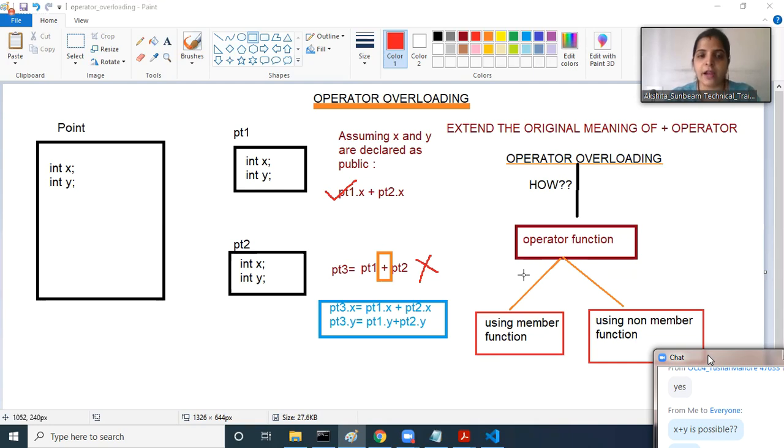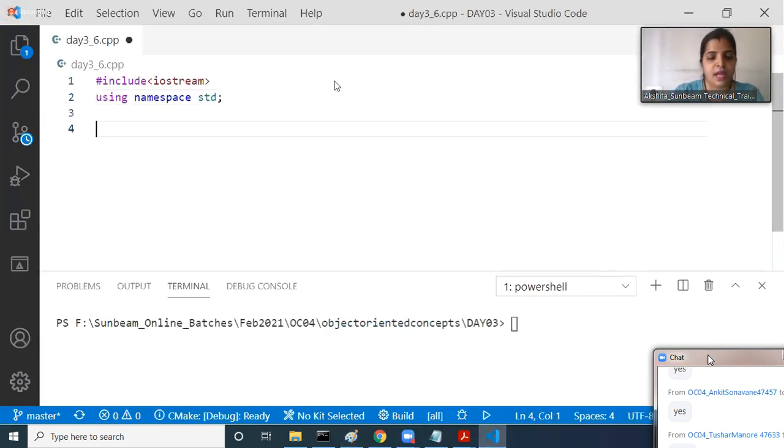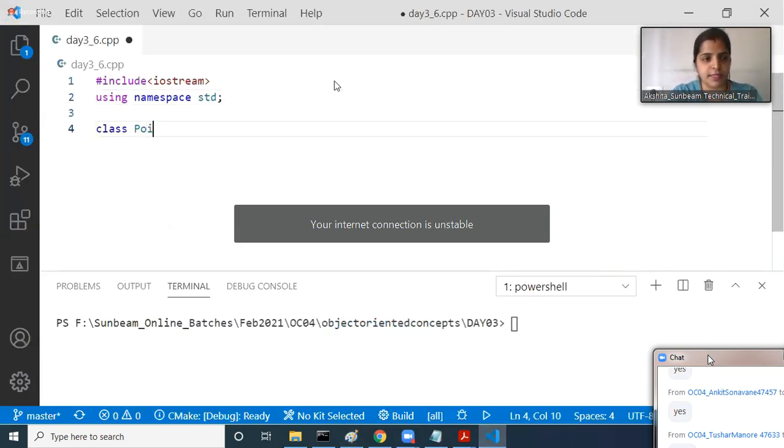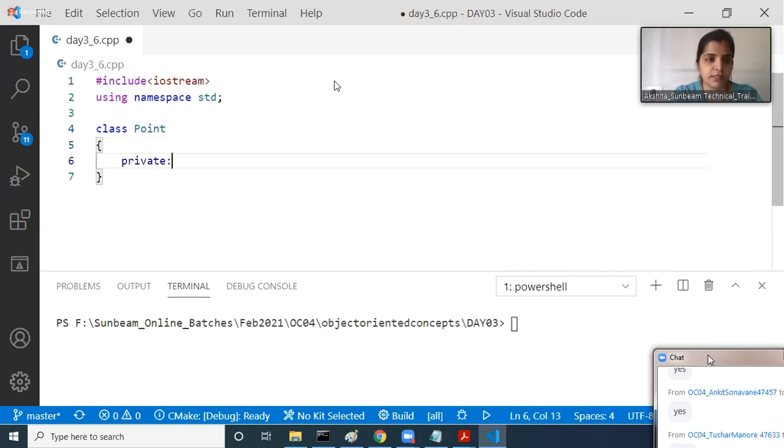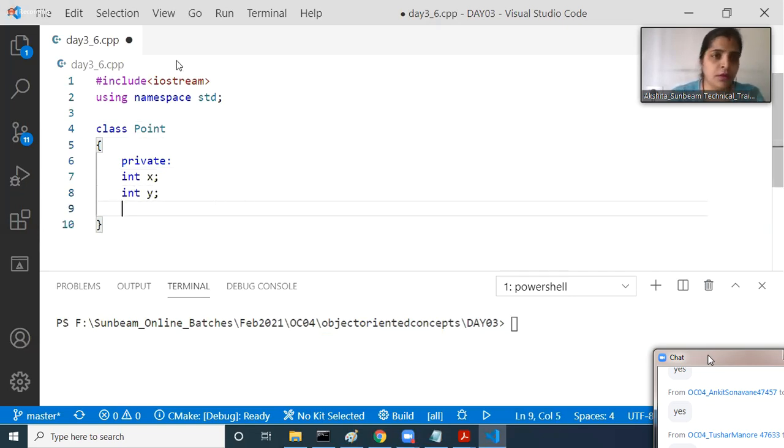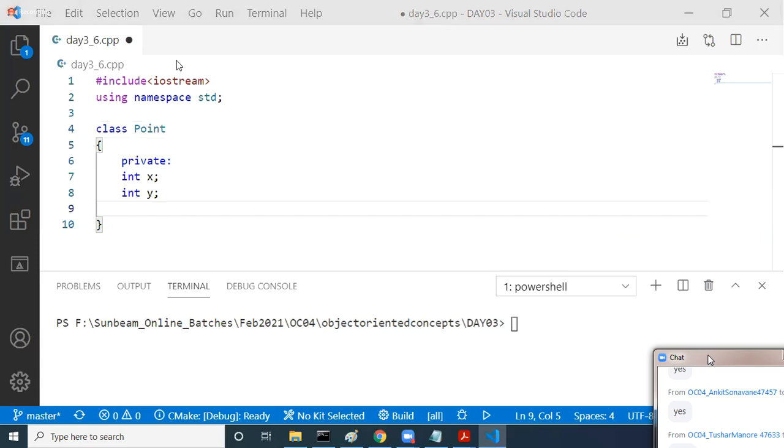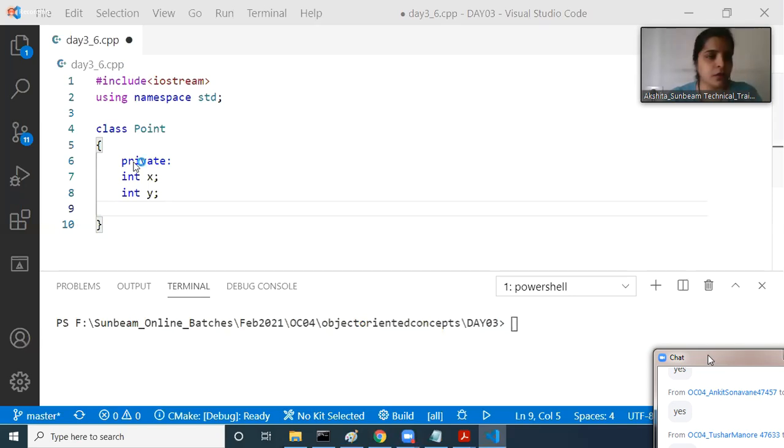The operator and operator function हम लिखते कैसे हैं? ठीक. I'll declare the same. I'll declare the class Point. Initially, I will have some fields where I have integer x and integer y. Let me just take this as public only, so it will be easy for us to overload that. Okay. Let us write here public.